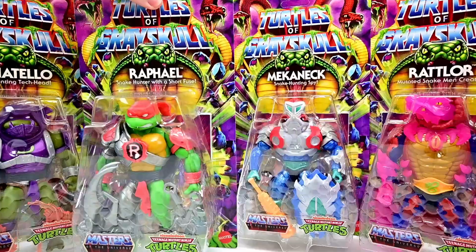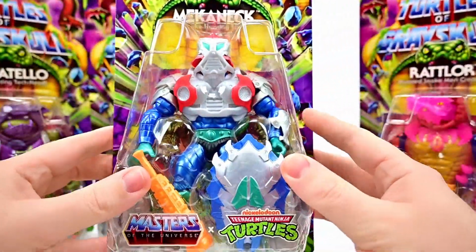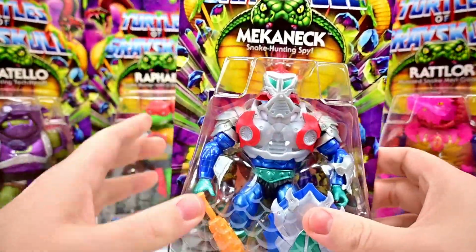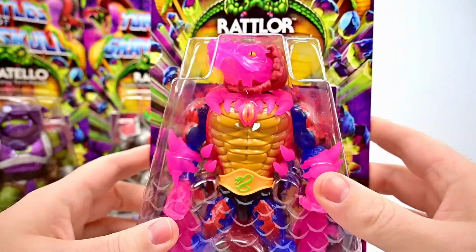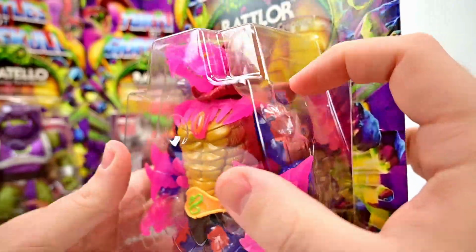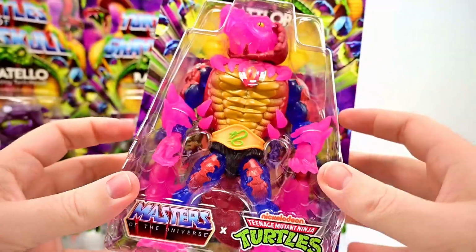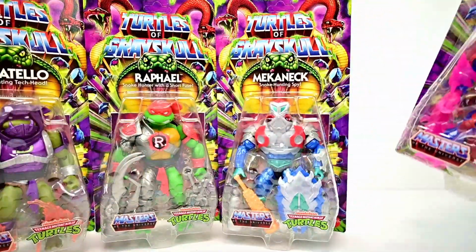And then of course we've got Mechanic as well, so nice to get Mechanic in the collection. Of course he has specialized armor to fight the Snakemen, as this is supposed to be, so it looks pretty nice. We'll get pieces obviously to extend his neck out there. And then finally we get our only Snakeman for this wave, which is Rattler, which looks cool, but he is mutated, so he's got this pink sort of coming out from inside of him. So the Rattler body's sort of like the skin shed by the snake there, so that's kind of cool. I like that design overall and love the see-through pink popping out through that as well. So Rattler looks cool as well.